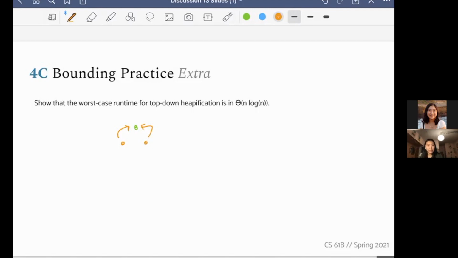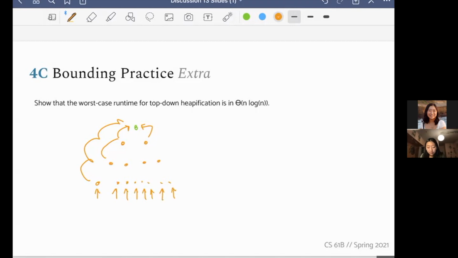And then inserting elements at the second level is going to require swimming up 2 levels. And inserting elements at the third level, in the worst case, requires swimming up 3 levels. And so we're seeing that at the i-th level, you have to swim up roughly i levels to reach the top in the worst case. That's the most work you can do. And you have to do that for every single item you insert at that level. Well, how many items are there per level?